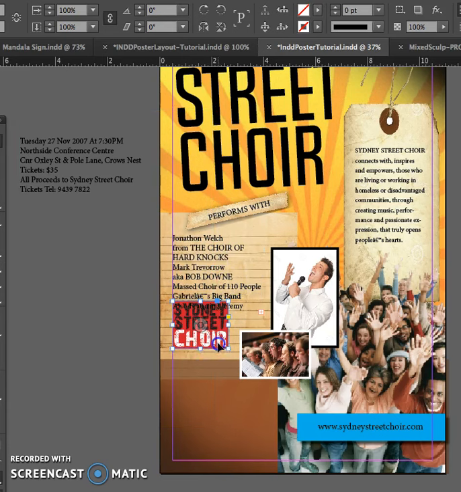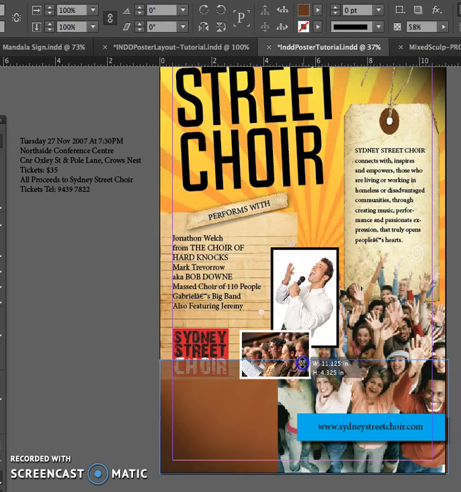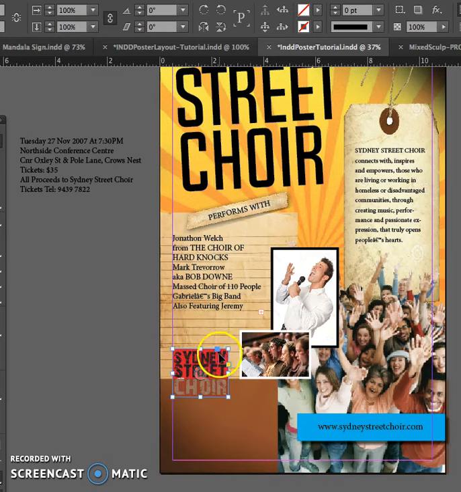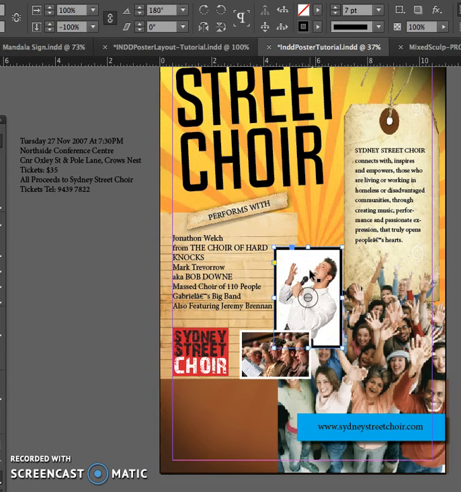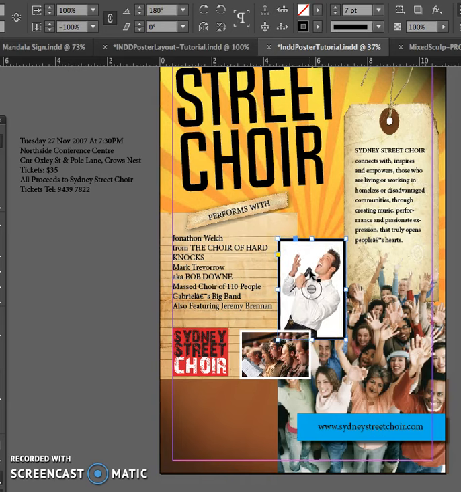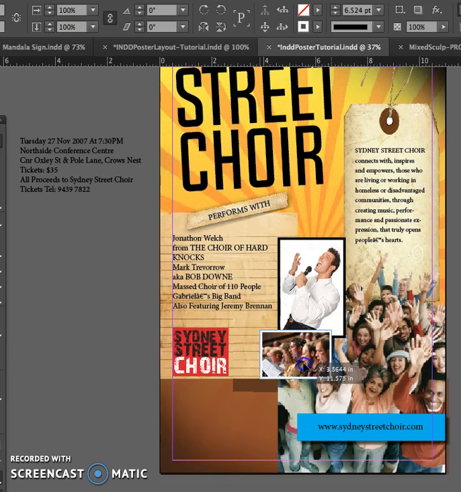Okay, I do need to adjust where my logo is. I may need to adjust these images a little bit too, just so that I have more room for things.